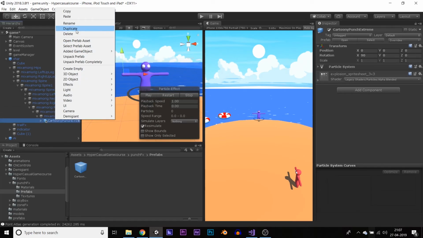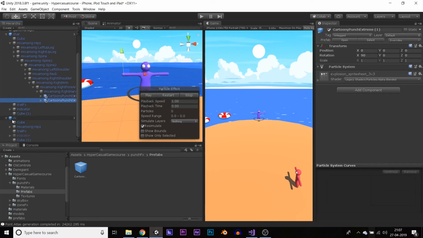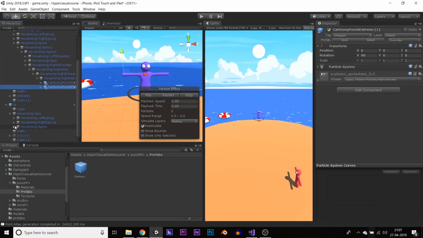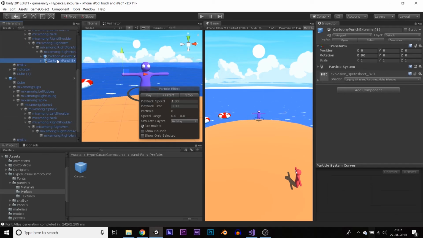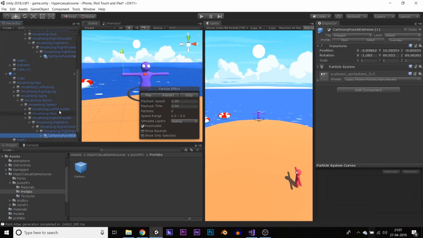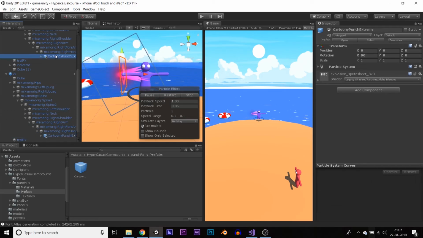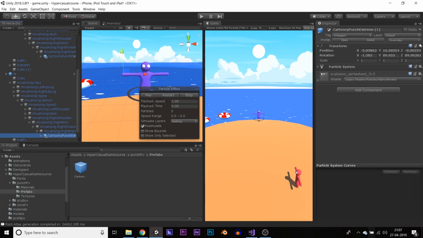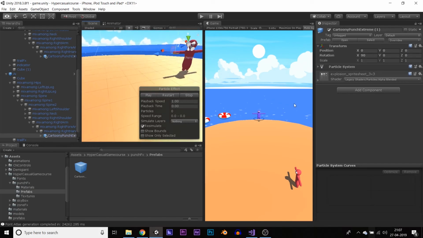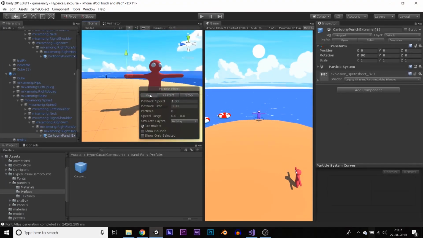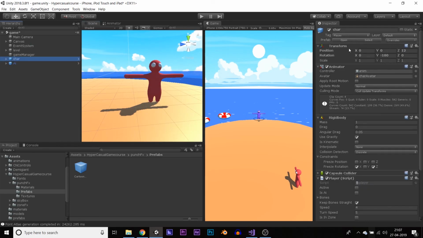Once you're done, right click on it and click on duplicate. Open up the AI hierarchy, and move the duplicate that we just created to our AI's hand, and then go over to this one and then copy the transform and go over to the punch effect under our AI, and then just simply paste the transform. So it will automatically place the punch effect on the right position. Now what we can do is we can simply save the prefabs. So go over to your character and then click on overrides and click on apply all, and do the same with your AI.